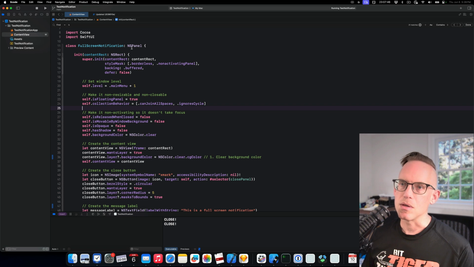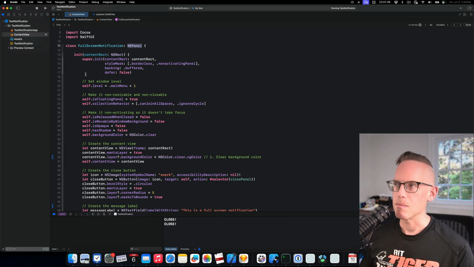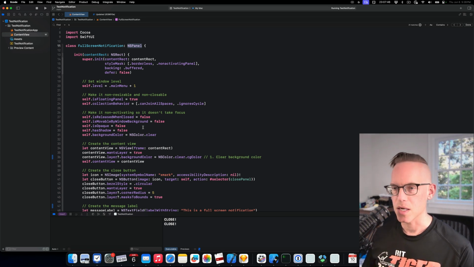So what we have here is an NSPanel. If you want to do something like this on macOS, you can't. I don't think there's a way to use SwiftUI. Maybe that'll change with WWDC 2024 on Monday or next week. Right now you can't seem to do some of these things and have full customization. So you really need to drop back to UIKit to work with NSPanel directly.